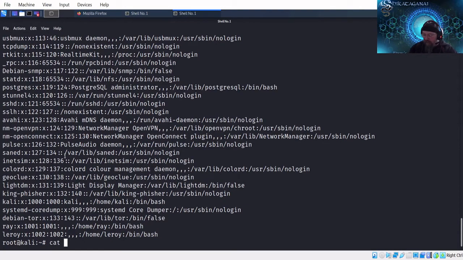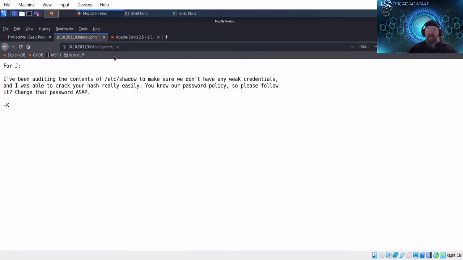So if I do cat /etc/shadow, that will actually show the password hashes. I'm not going to do it here on my machine because I don't want you to know what those are for later use or whatever. But that's essentially what you would run for that.